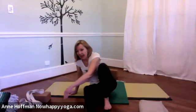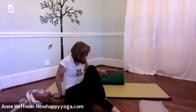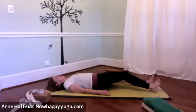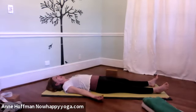All right, great. Now let's come onto our back body and have a strap nearby. And as you come onto your back, make sure I stay on target here. Pause. Pausing and sensing. Are there any areas that are a little chatty? Does one leg roll out more than the other? And as always, if the chin pulls away from the chest, do support the head so that the neck doesn't get overly bent, cranked.